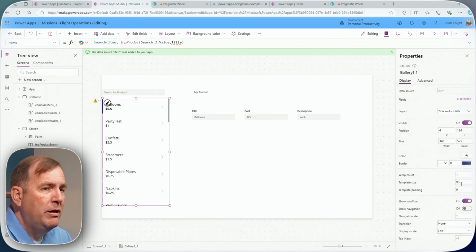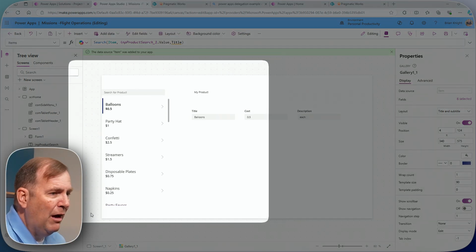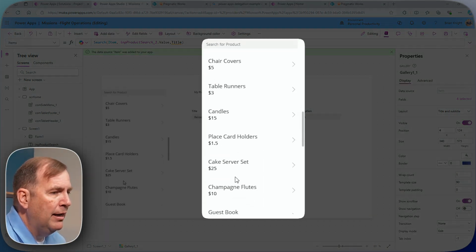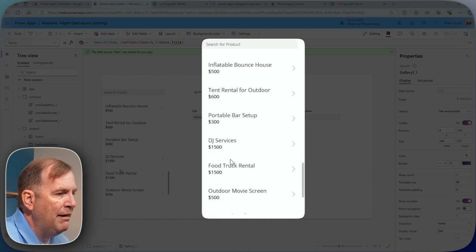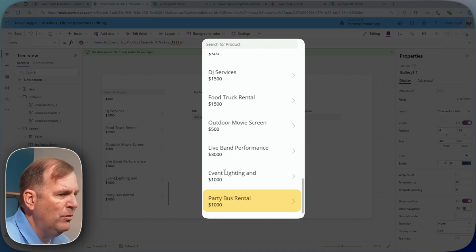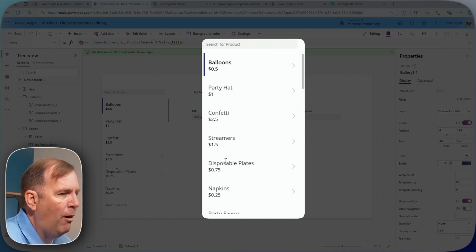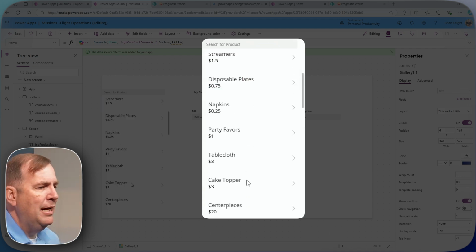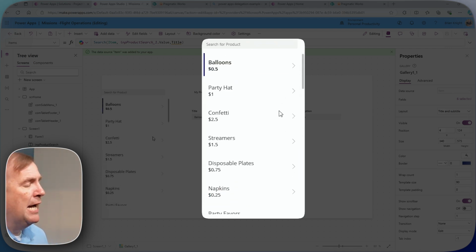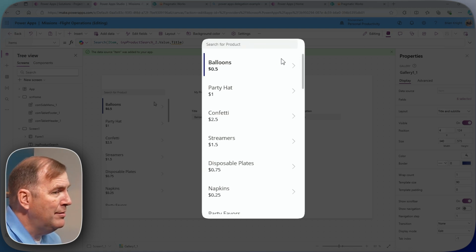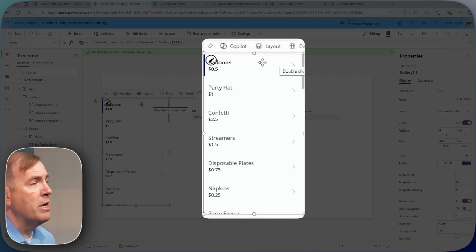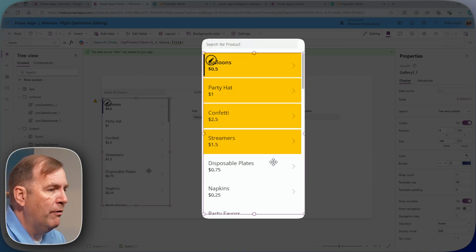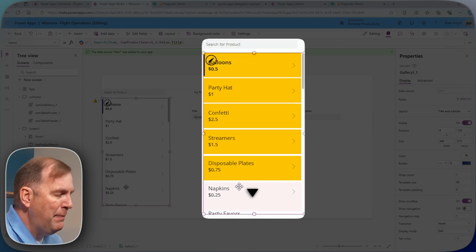But let's see the issue here real quick. As you can see, as I scroll down this data here, we do have a lot of things that have the word party inside of it. So, okay, I did 5 rows, right? Party bus rental, and a few other things like that. So we're seeing party hat, party bus rental, and so on. Party favors. But keep in mind, the delegation right now is only set to 5 rows. So that means the first 5 rows are going to come over. So that's 1, 2, 3, 4, 5. I'm going to miss from napkins down.